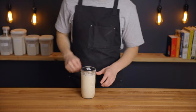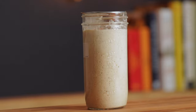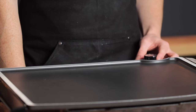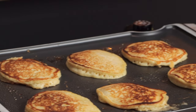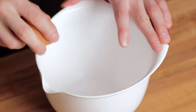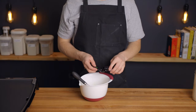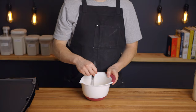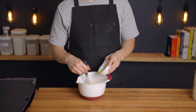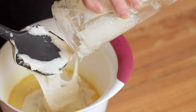The next morning we're ready to start making the rest of the batter. It comes together really quickly, so before you start go ahead and heat your pan or griddle over medium to medium-high heat to around 350°F. I like to use an electric griddle because it allows me to control the exact temperature and cook a lot of pancakes at once, but if you don't have one I'd recommend using a large cast iron pan since cast iron retains heat very well, which leads to more evenly cooked pancakes. Now in a medium-sized bowl, beat together one large egg with two tablespoons (24 grams) of sugar, one teaspoon of vanilla extract, and about three quarters of a teaspoon of kosher salt until everything is mostly dissolved. Then slowly whisk in two tablespoons of melted butter — ideally slightly cooled so that it doesn't cause the eggs to curdle. Go ahead and add all of your overnight sponge to that same bowl and gently fold it in, trying to maintain as many of the air bubbles as possible.